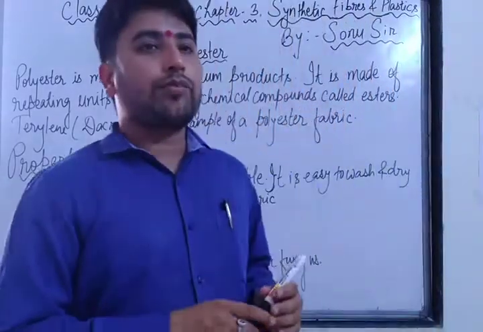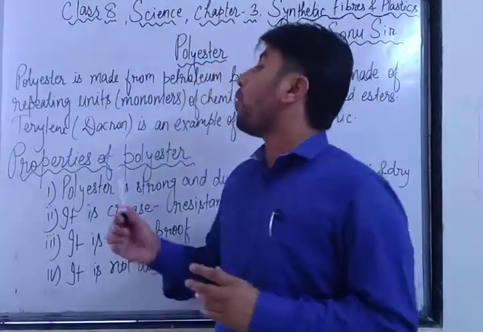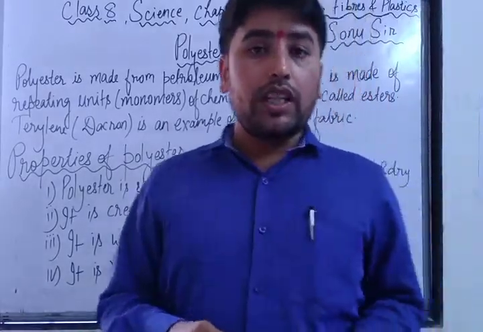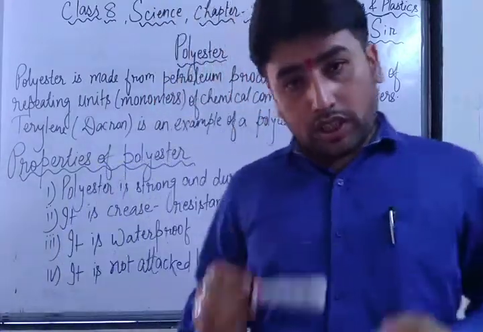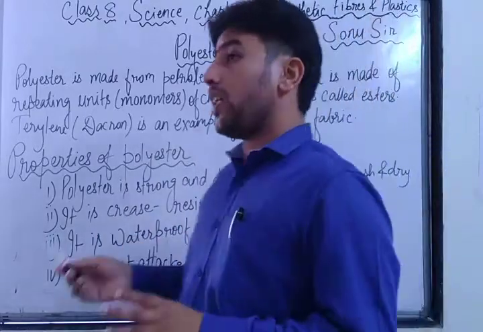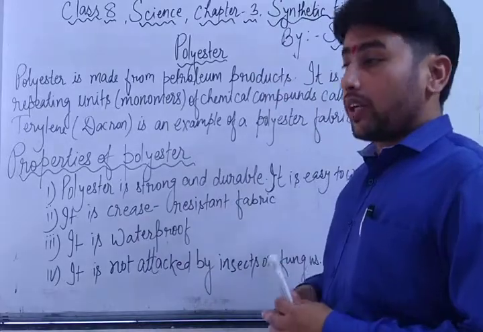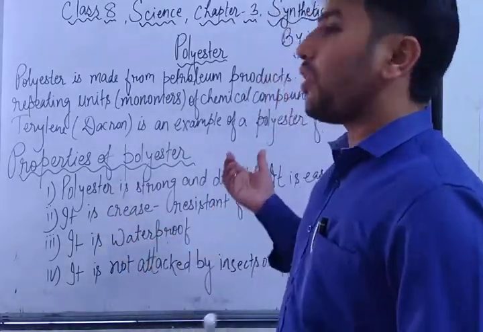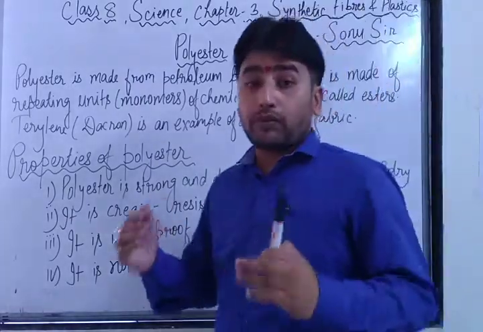After understanding what polyester is and what its properties are, let's go towards the uses of polyester. Can you tell me where polyester is used? Remember, dear students, polyester and polyethylene are different things. Don't compare them as similar. Polyester is a fabric, polyethylene is a polymer of ethene, and polyester is a polymer of ester. So both are different things.